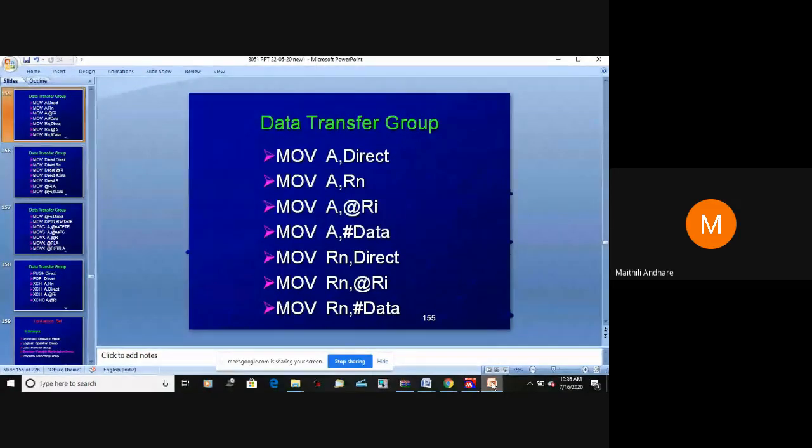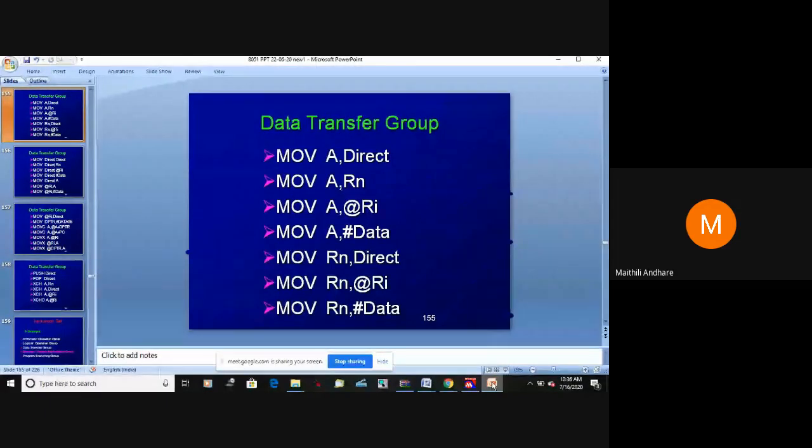So what I have written here, you should now be able to correlate with these instructions. The MOV instruction is written in a number of ways, by using a number of addressing modes. We have already used this instruction, and how do you correlate Ri and Rn? Ri is acting as a pointer, and i can be 0 or 1. And what is n? In Rn, n can be 0 to 7, because Rn is a general purpose register, and in 8051 R0 to R7 are the general purpose registers. So you can use any one register among these.